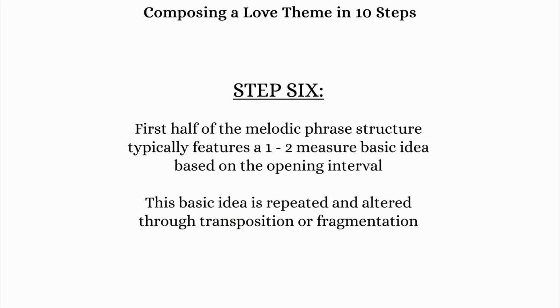On to step 6. This has to do with the melodic phrase structure for the first half of the theme. Typically, not always of course, but often, the melody begins with a 1 to 2 measure basic idea that is based on the opening interval leap. That basic idea is usually then repeated exactly, or repeated and altered slightly through a registral shift or fragmentation. The first half of the melody is usually between 4 and 8 measures in length.